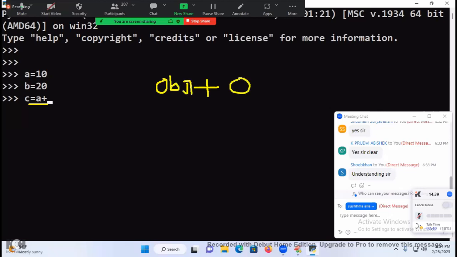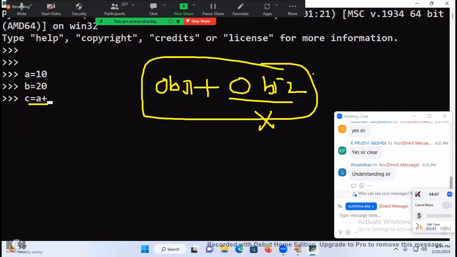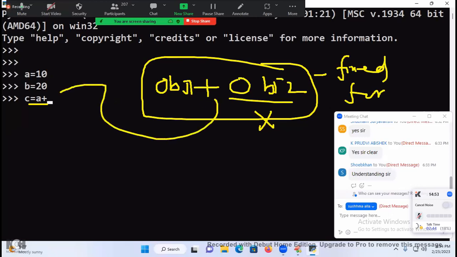It will look into that first. What is missing here? The right side is missing. That means internally the plus operator has one fixed formula. That fixed formula is applied on the expression you are writing. Is it matching or not matching?